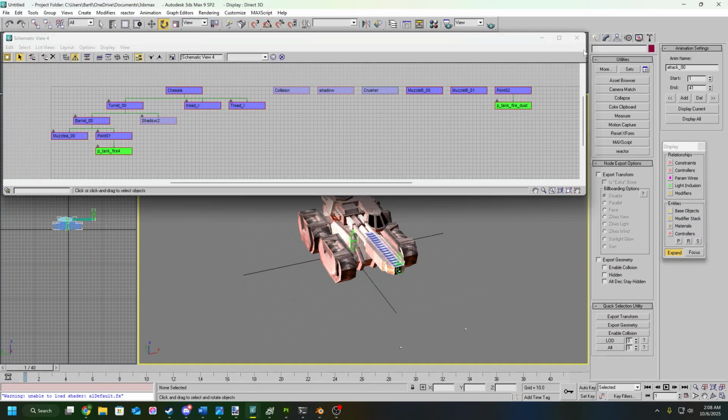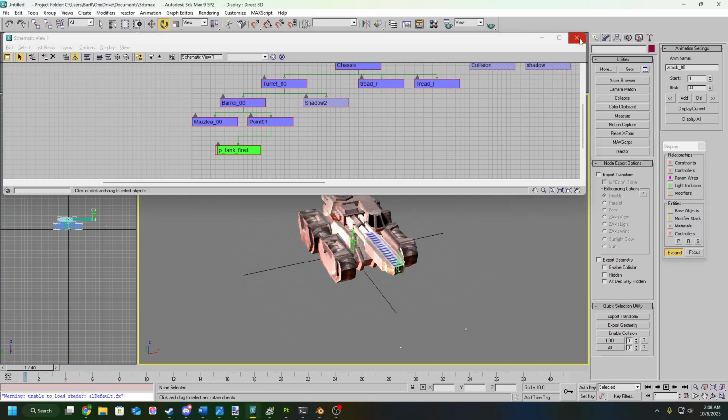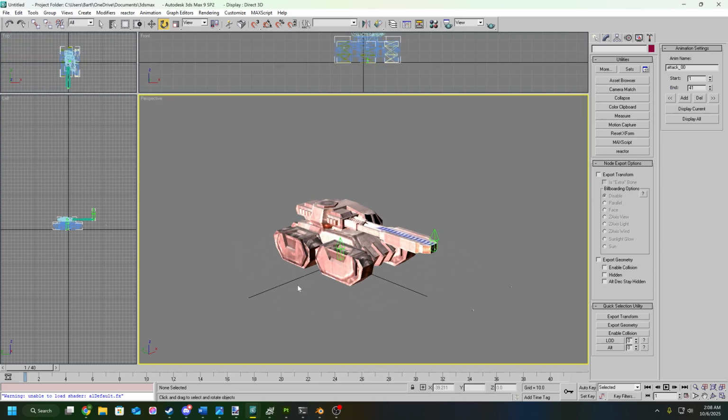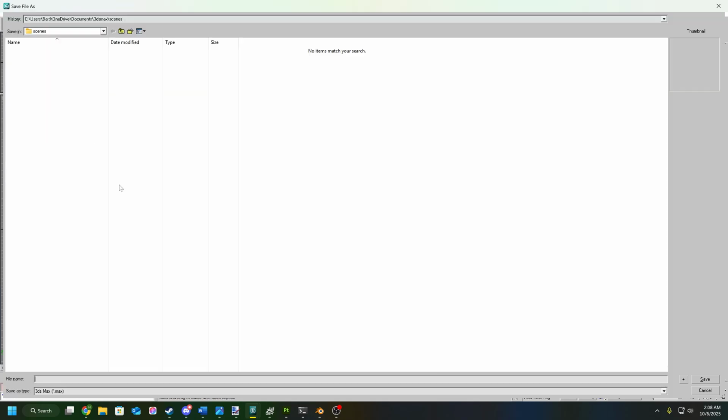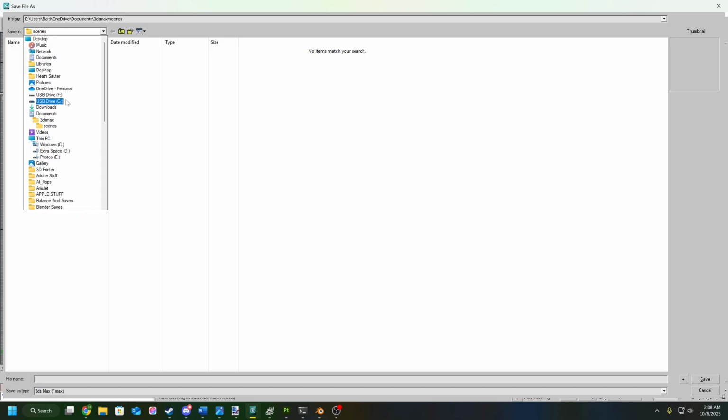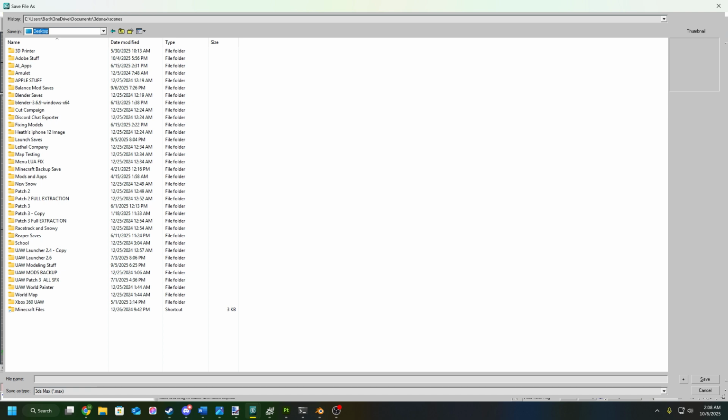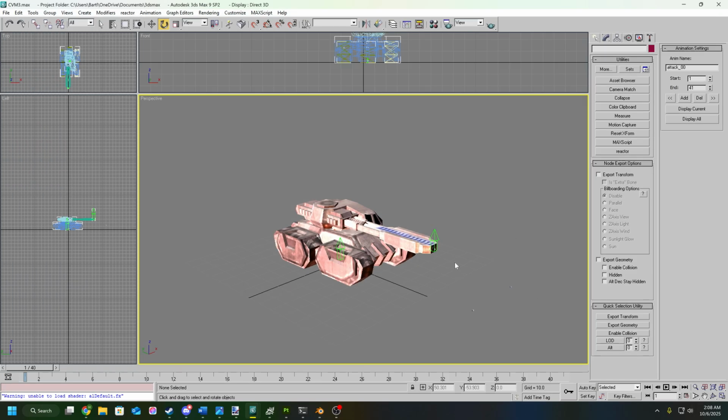And what you can do as well is don't just export it and always import your projects. That's a bad idea. What you want to do is go to File, Save As, and save it as a 3ds file. And when you do that, you can always reopen the project without having to import all the stuff again, which is way easier, but also gets the data more accurate when dealing with the models. So we'll just call it CVM3 or whatever, just save it for now in case we have to go back to it and there's something wrong.